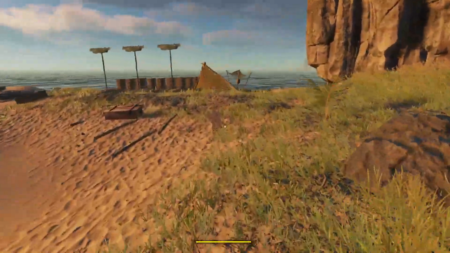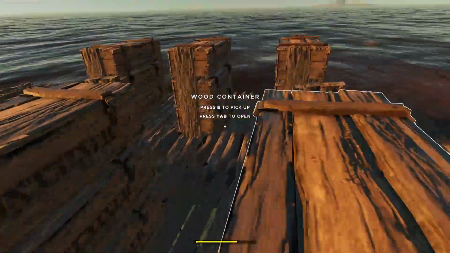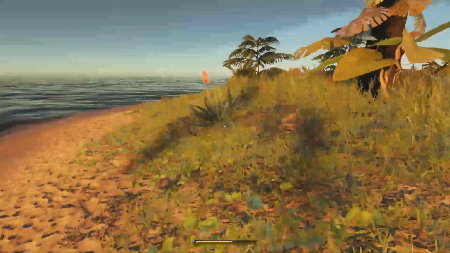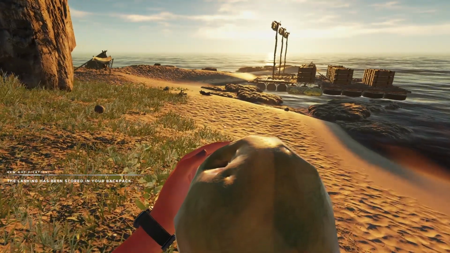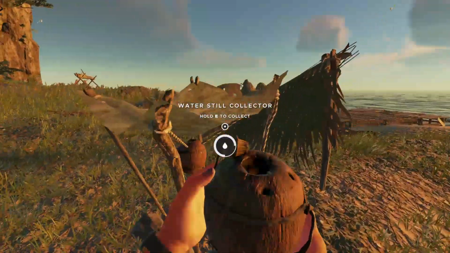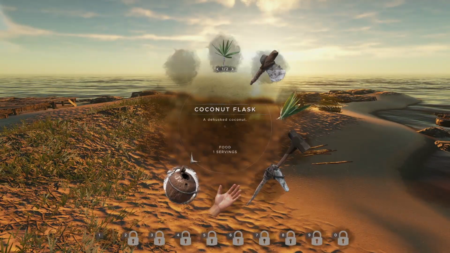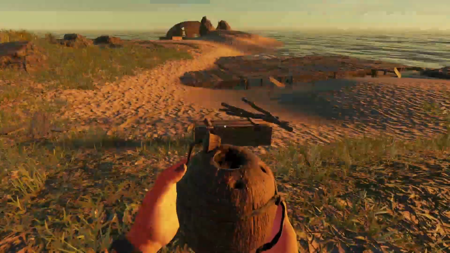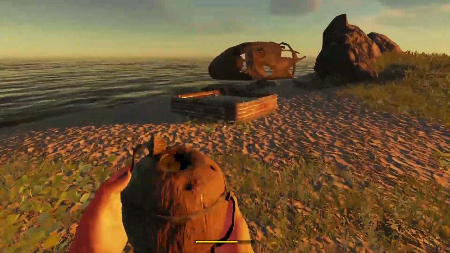Then we can try what I just said and right-click on the water still to see if it will store the water inside of it. And I should have a crap ton of coconuts just laying all over the place. So let's make this lashing. We'll make a coconut flask. I'm just going to drink out of it. And now if I go back to this... Okay, so yeah, if I collect the water from the water still, I can put it into here. And now I guess we are going to see if I can use that water.